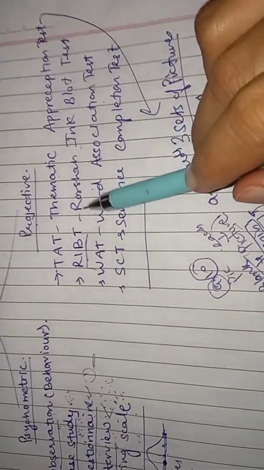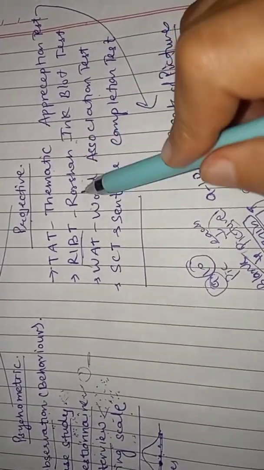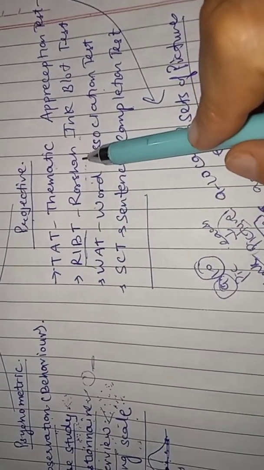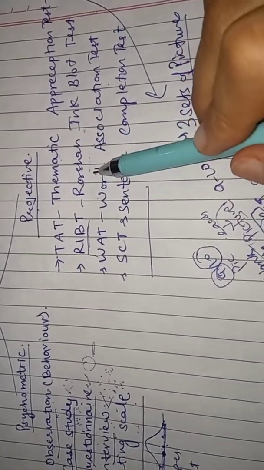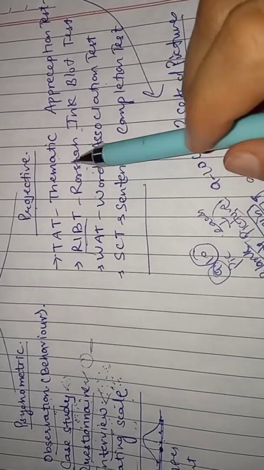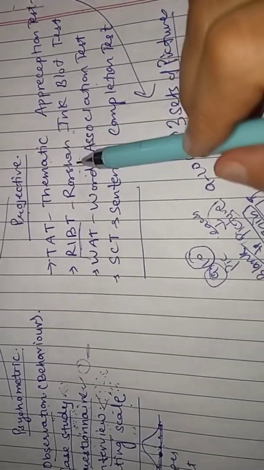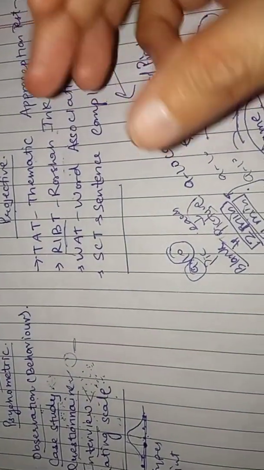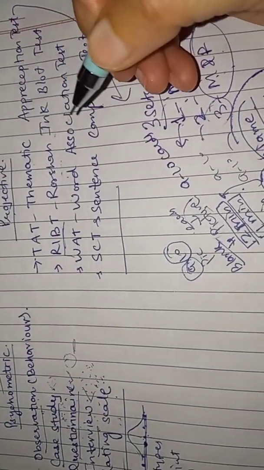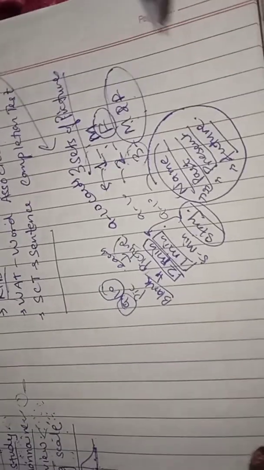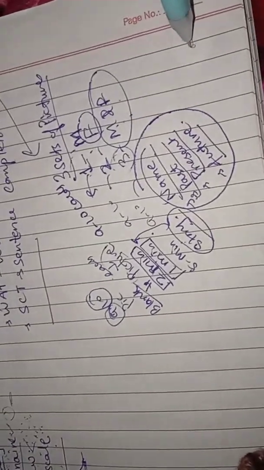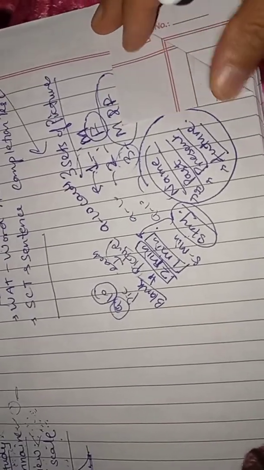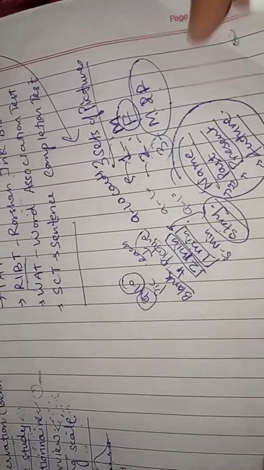Let me first talk about this person Rorschach. Why did this person give his name to the Rorschach Inkblot Test? The Rorschach Inkblot Test was given by Rorschach. If you remember, when we were children, all of us had a pen with ink. What I used to do is put some drops of ink on a page, then fold the page, and it becomes an image.